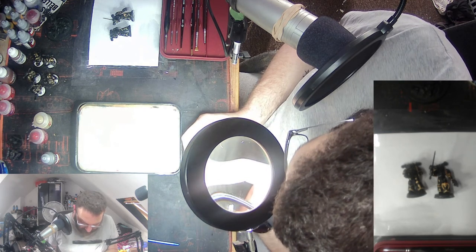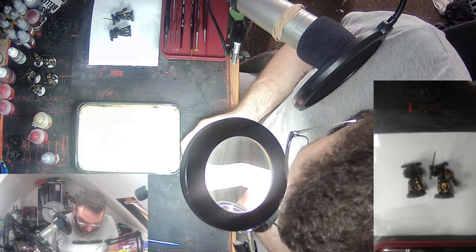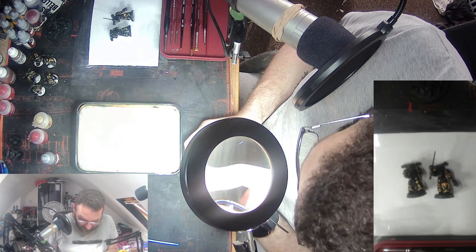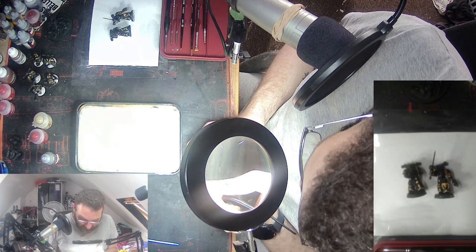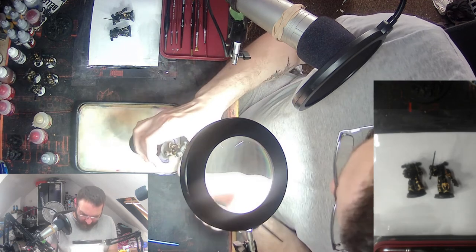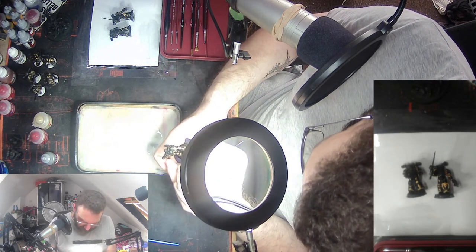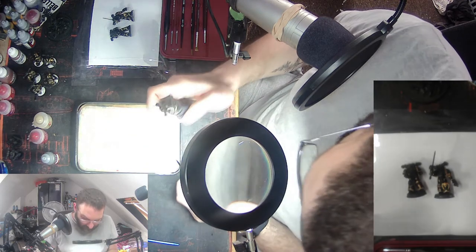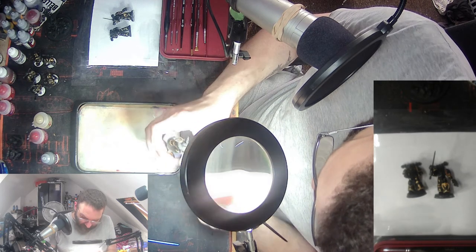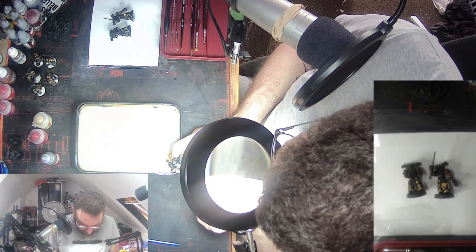Or you've got some time set aside that you can devote to painting your sergeant or your lieutenant or whatever. Because you're going to realize that a lot of players, painters especially, will spend extra time painting their sergeants and their heroes, because you want them to stand out. You want other players to look at them and say, oh cool, that's a cool sergeant, or a cool lieutenant, or a cool Chaos Champion. It's why GW go out of their way to make really nice hero models in dynamic poses, not static, boring poses. I think that's really neat of GW to do that.